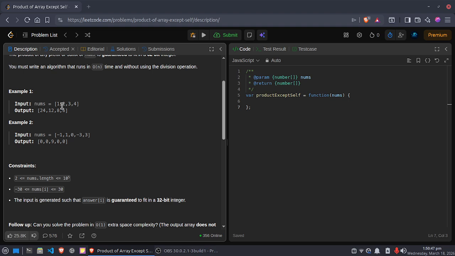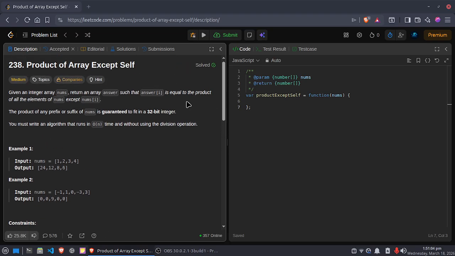Like here 24 comes from 2 multiply 3 multiply 4, as I remove the 1. Here 12 comes from 1, 3 and 4 multiplied, and same for the second and third index. So basically we have to return an answer array, where answer of i is equal to the product of all the elements of nums except itself. In this video we will see three solutions: brute force, better, and optimal solution.